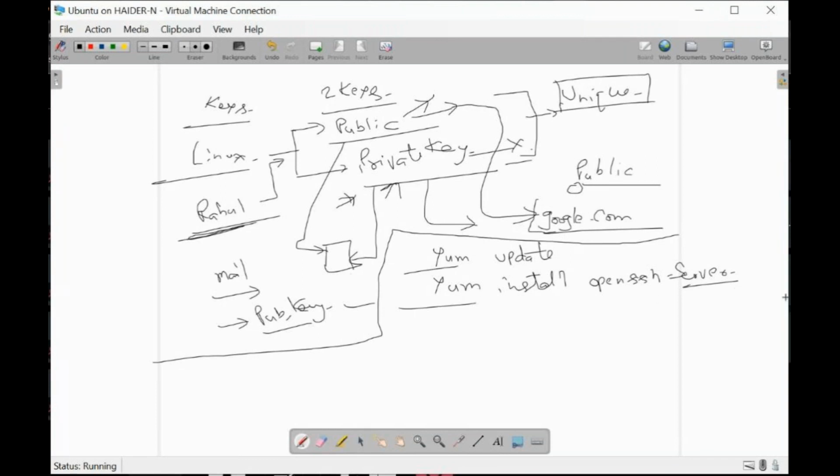Yum update, yum install open hyphen server. Okay, we might have run this.